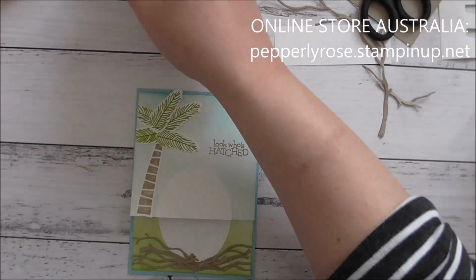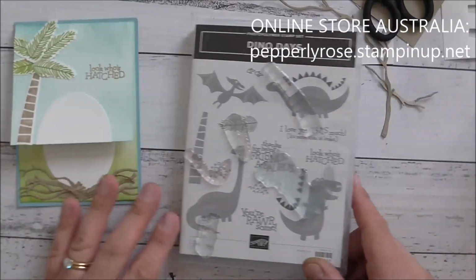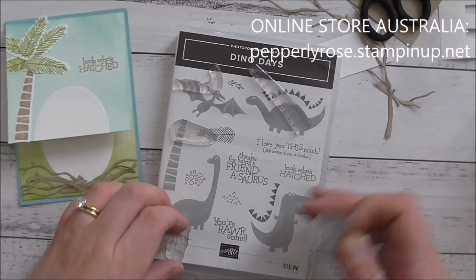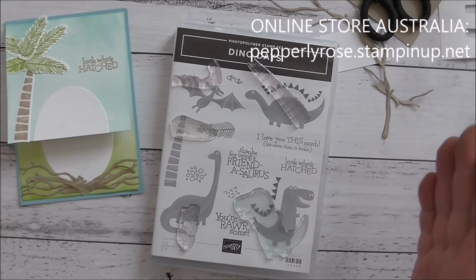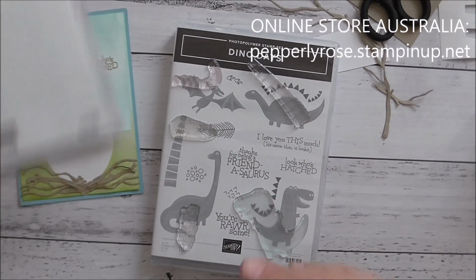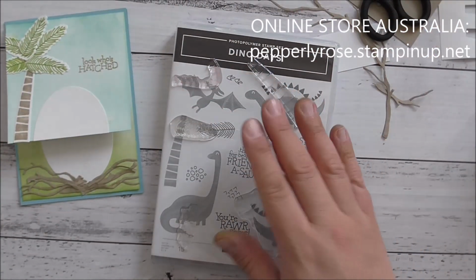So, I hope you enjoyed today's tutorial. Just a different way of doing cards with this gorgeous stamp set. I love the Dino Days. You can use this for thank you, baby, I love you, you're awesome, or any other kind of card you wish. I didn't end up using the all white card, but it would have looked cool if I did the background, if I remembered, but I forgot. I just got caught up with the ink blending and everything. But it's a great stamp set.